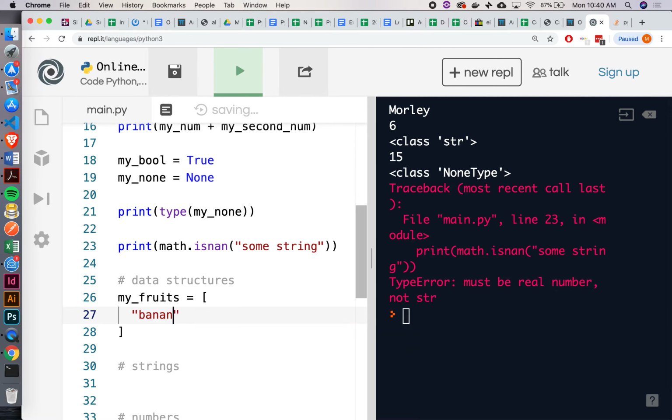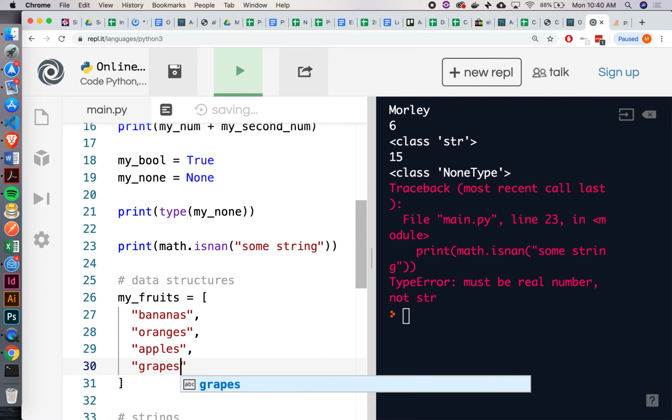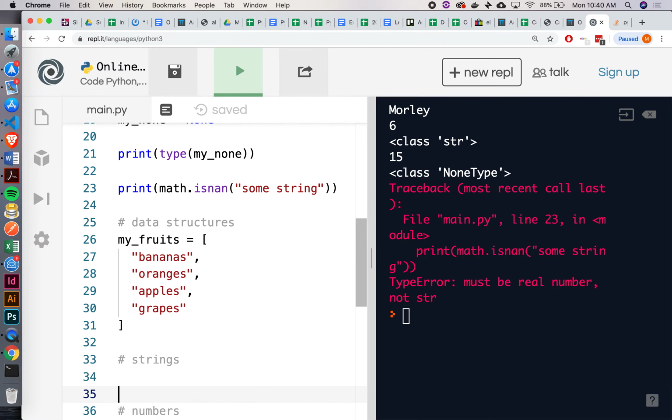So bananas, oranges, apples, grapes. Okay, excellent. So that's one type of data structure. We've got a list here, and again, it maintains its sequential order.